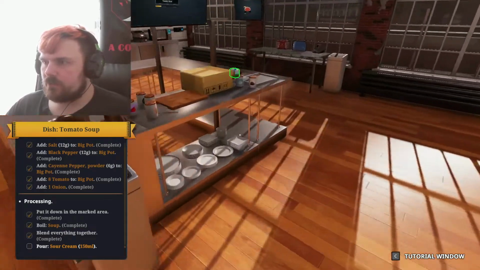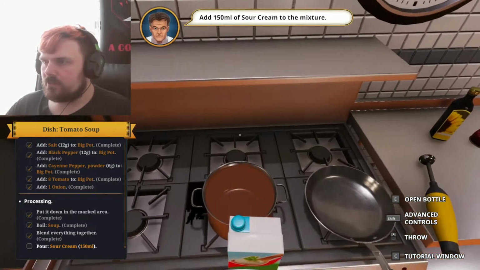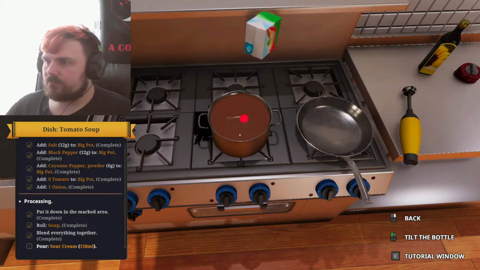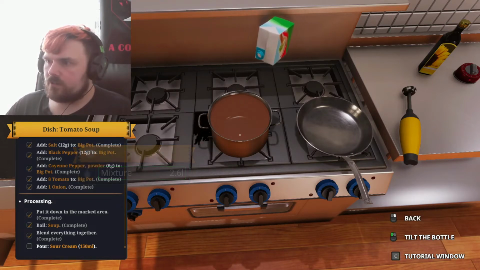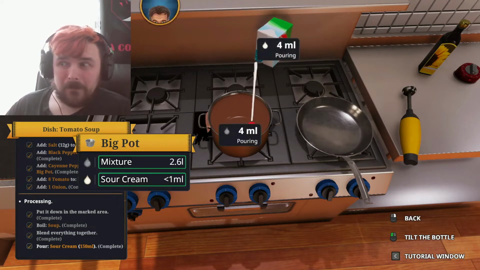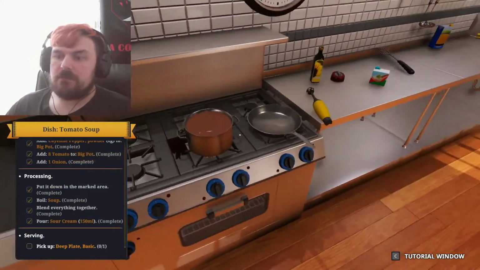150 mils. Right, let's do that. Oh, I hope this day ends soon. 150 mils. Go. It's going to pour over the side, isn't it? Pour it 150. Pouring 150. Oh, 149. You can't get closer than that. Too much. They're going to say, oh, it's too creamy.